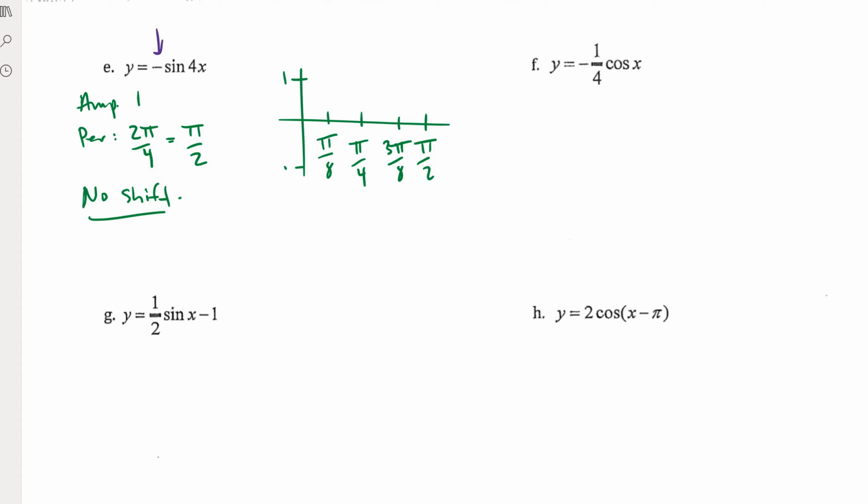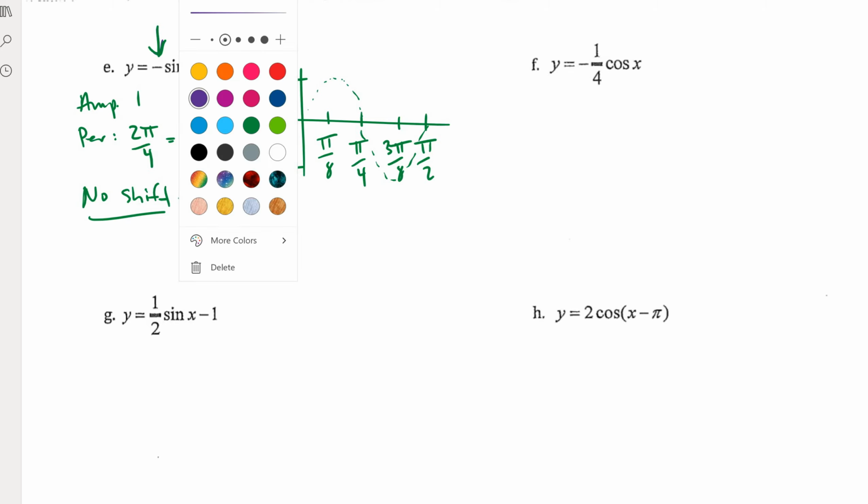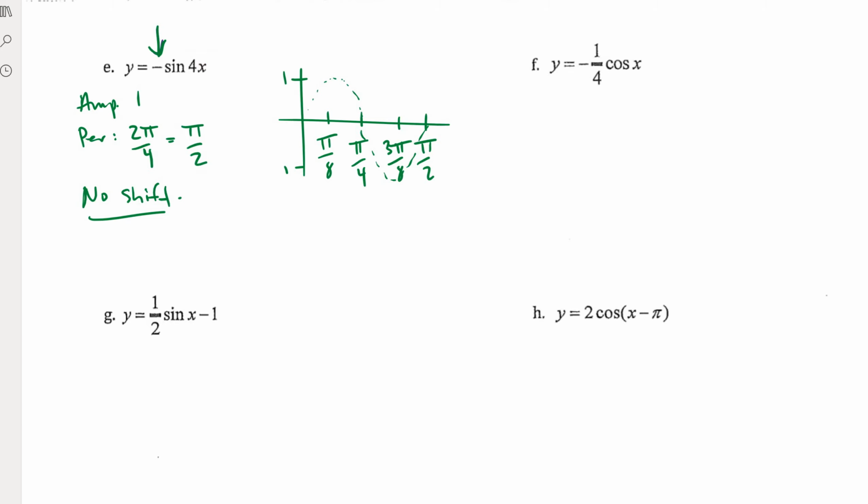Amplitude is 1. Now, your regular sine I will graph as a dotted line. So if I set this graph up, I would graph the sine by going up, and then going down and coming back up. But that's not what this one looks like because it has a negative here. We are going to go down first and then back up the hill second.